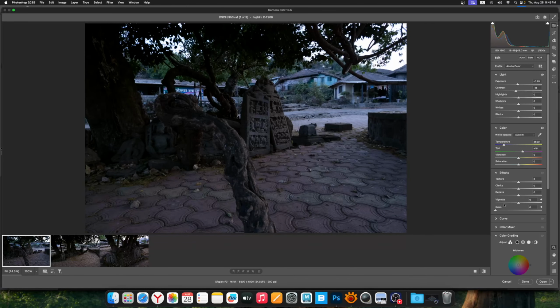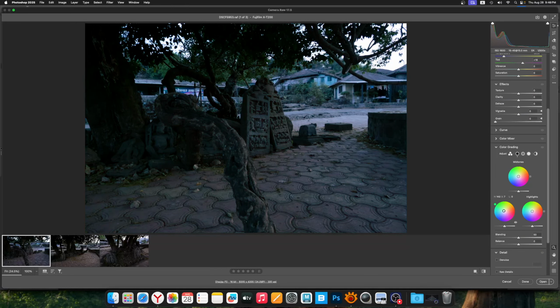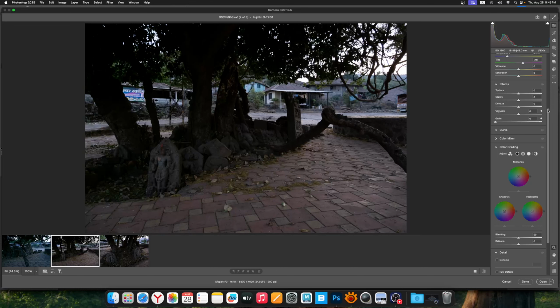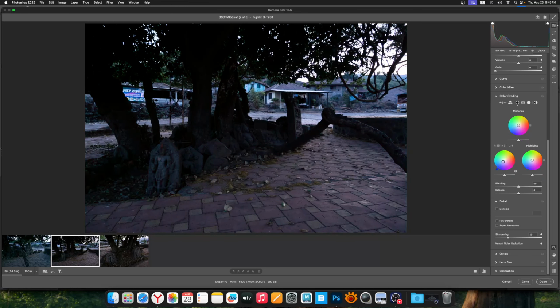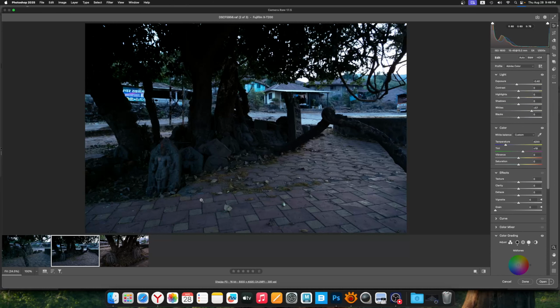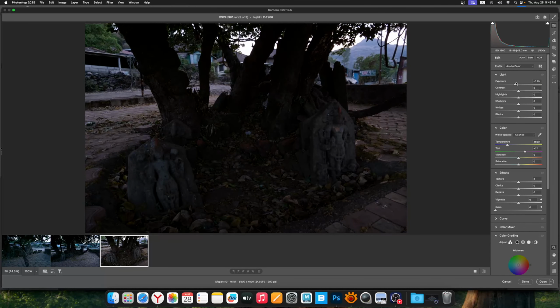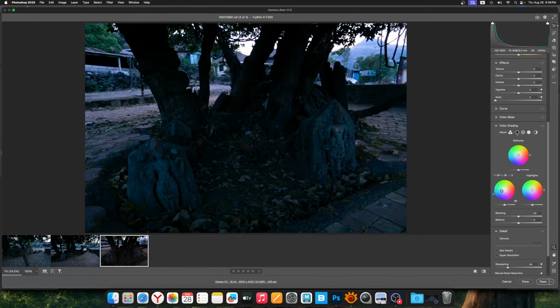Just a bit. White color. Exposure. White a bit higher. Shadows is blue. Highlights is blue. This one same. Temperature. Blue. Okay. Then let's open.